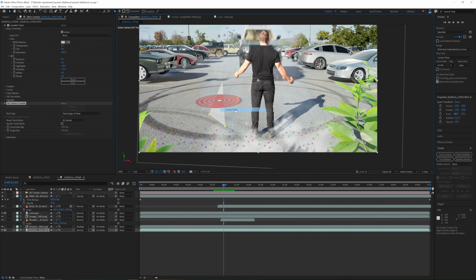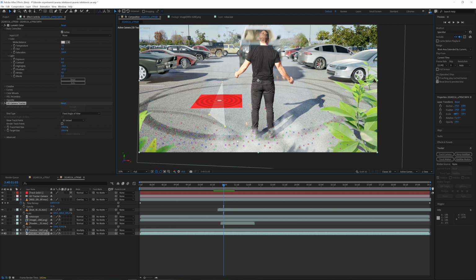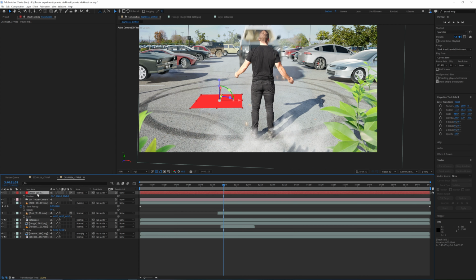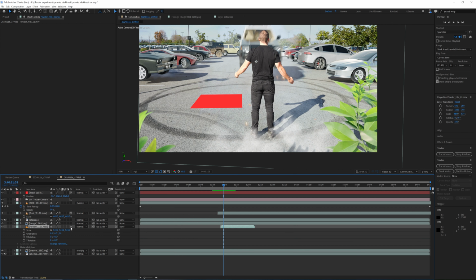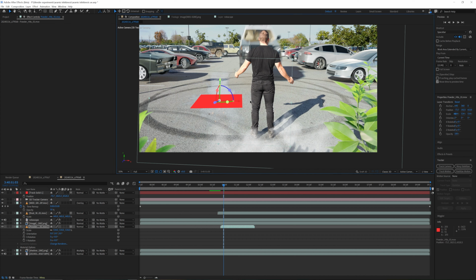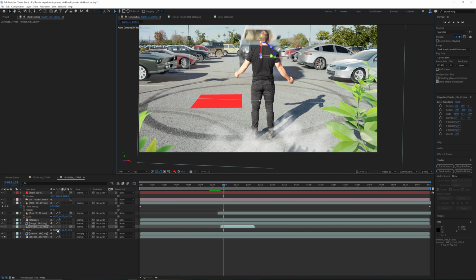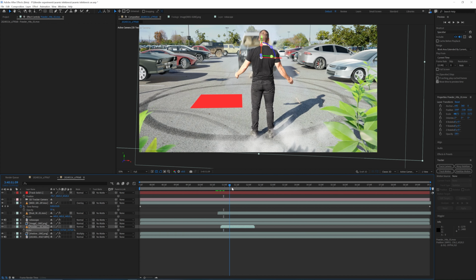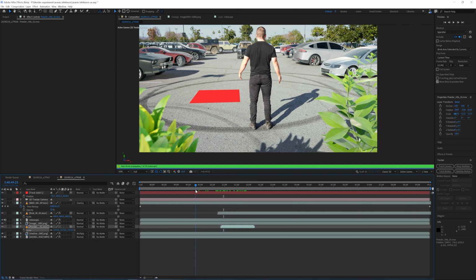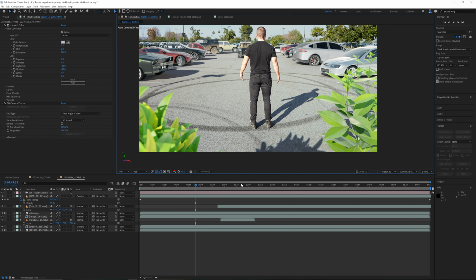I'm gonna make another solid. This one is red, but it doesn't really matter. And now I'm gonna go into the position of this, copy, go under my powder hit, make sure 3D environment or 3D layer is selected, and paste it. Now the position is exactly here. Now I can just adjust it to the position I actually want it to be, like right here. Scale it up, and now it's actually going to be moving the way everything else is moving. I can delete my little solid here, I don't need it anymore. And now everything is perfectly tracked and rotoscoped and color matched.